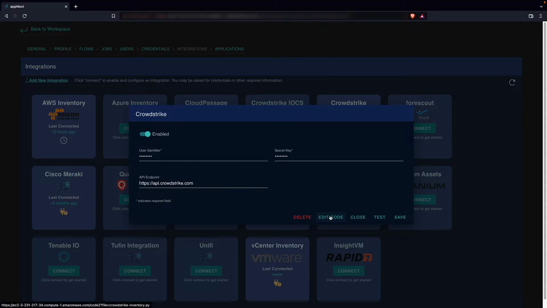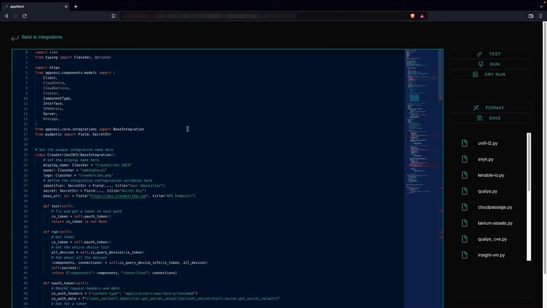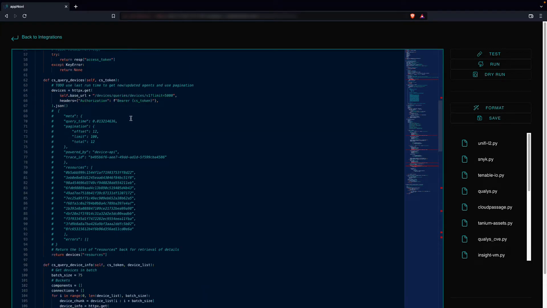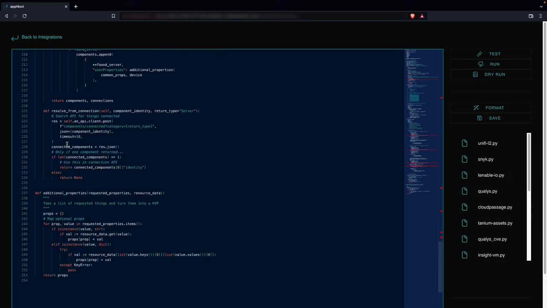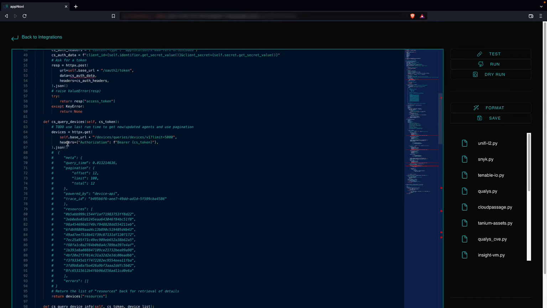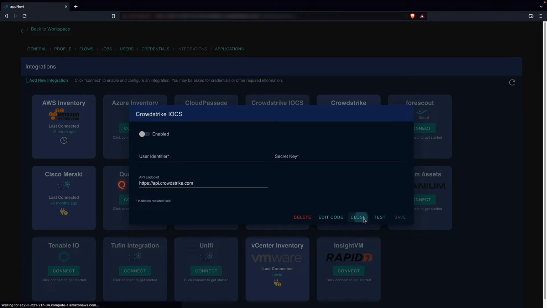We can simply save this for a straightforward default integration, or we have the option to modify the integration to include other attributes from the API call. As you can imagine, this flexibility is great for organizations that use many different data points across different providers. Once we have our integrations in place, we can start to query the data and visualize it.